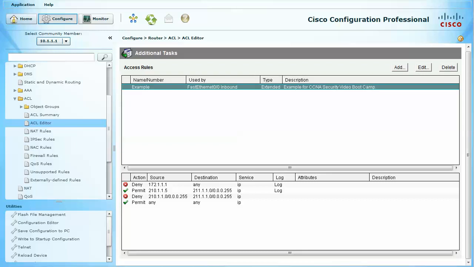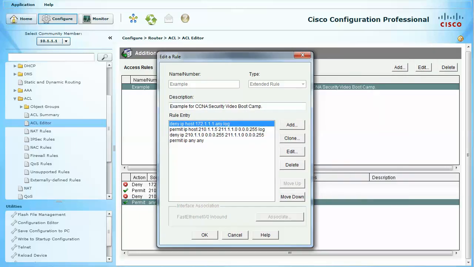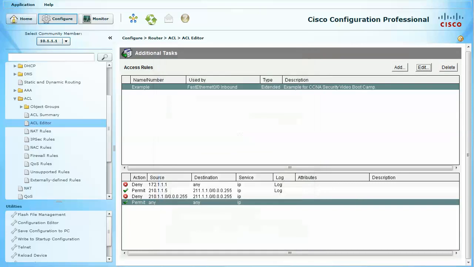And now you see that your ACL that you just wrote, you see the name of it is example. And here's FastEthernet 0/0 inbound, shows you the interface, shows you what direction it's going in, shows you what type it is, shows you the description, and right down here, it's going to tell you exactly what the lines are and in what order. And if you wanted to edit that, then you just go right back to Edit, and it's going to let you edit any of the lines. It goes right back to the window we were just in. So just fantastic stuff there, really intuitive to work with.